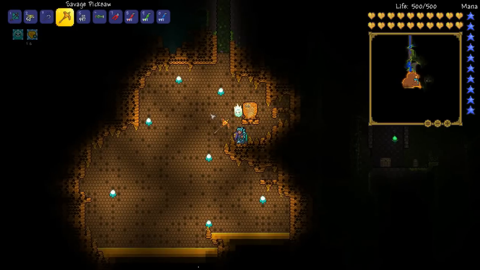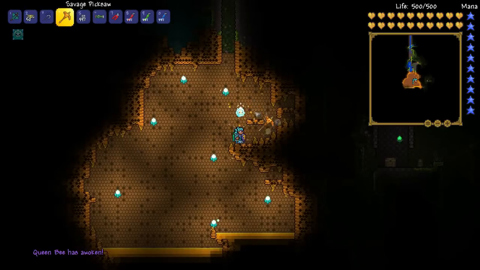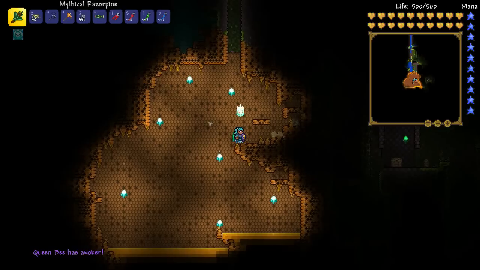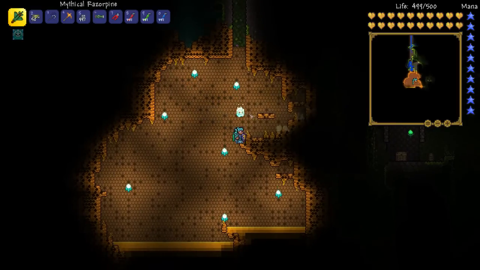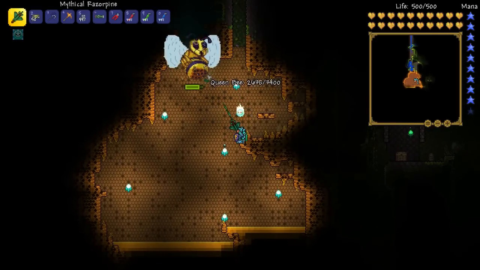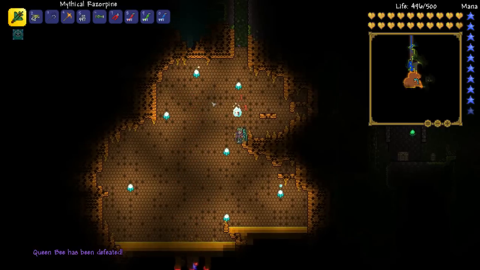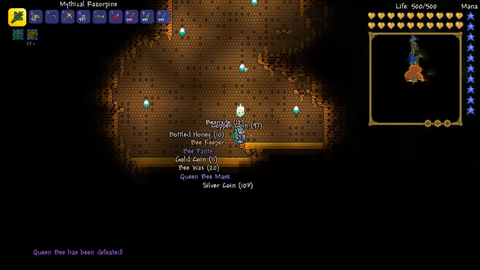To summon the Queen Bee, you'll see that there's this pod with the lava in it. All you need to do is break that, and the Queen Bee will be summoned. It's a pre-hard mode enemy, so it's not too difficult. As you can see, it's barely touching me with late game gear. The purpose of this is not just to show off how easy it is, but that it's a prerequisite for getting the Witch Doctor to spawn. And then you get some nice loot too.